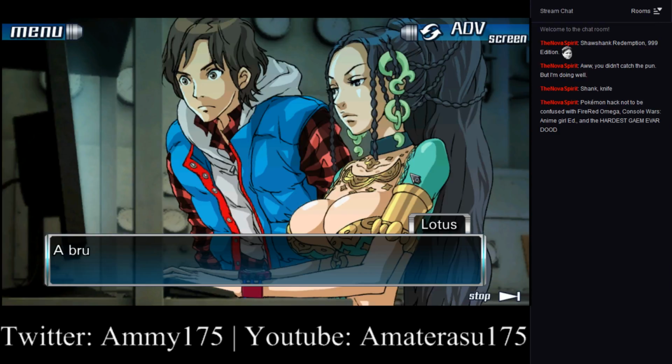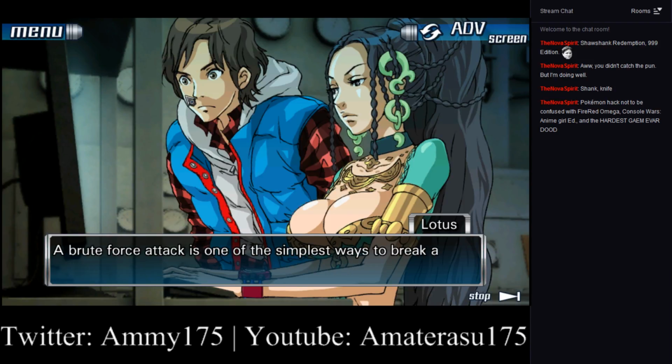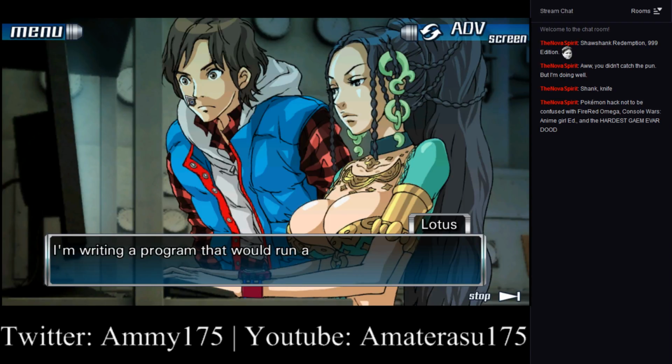Brute what? A brute force attack is... Well, the short version is that I just attacked the thing head-on. The long version? A brute force attack is one of the simplest ways to break a cipher. It checks every possible combination until it finds the right one. For a complex cipher, it can take a very long time. I'm writing a program that would run an attack like that on its own. It's not the most elegant solution, certainly. But given the circumstances, there isn't much else I can do.